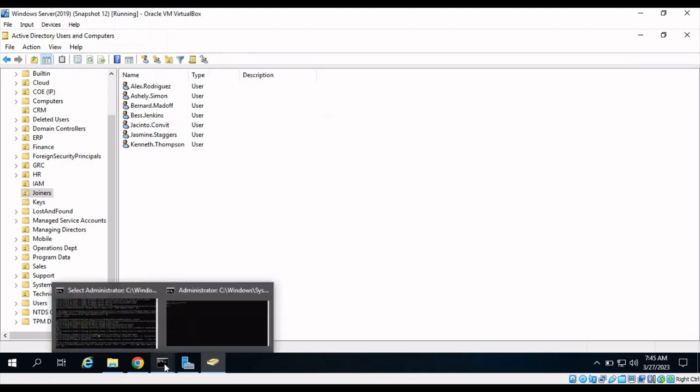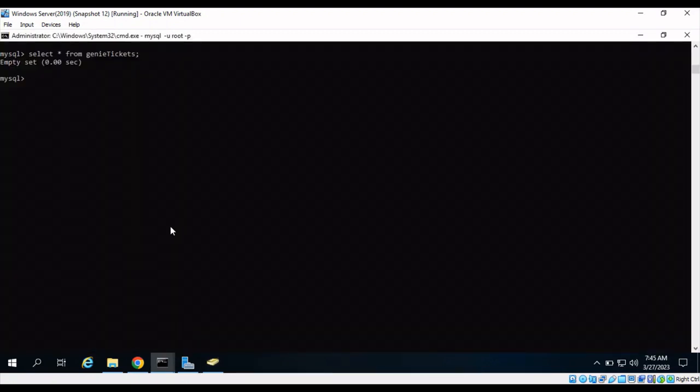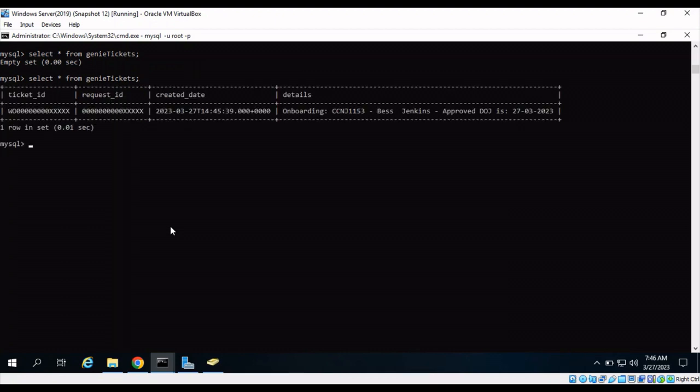Now we'll check whether our joiner ticket, which is of type work order, is created in the database table or not. So let's query the table.